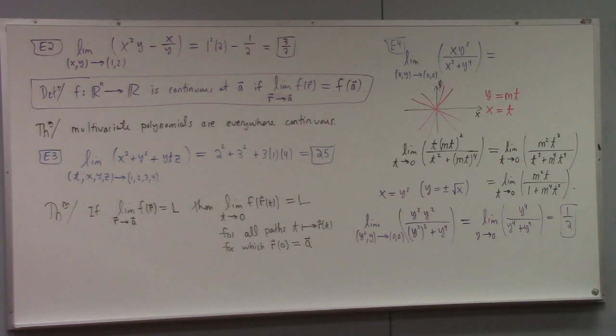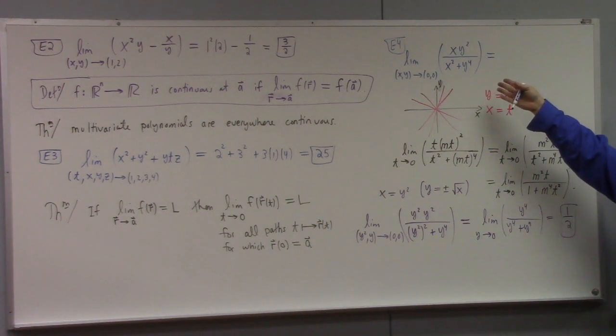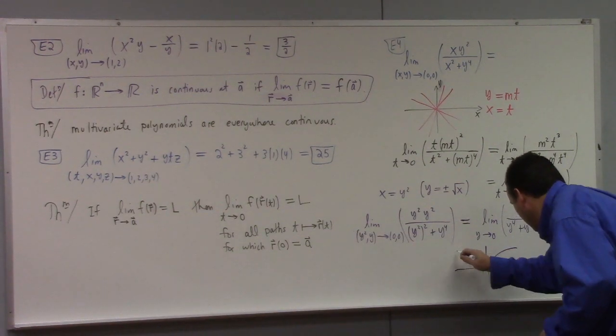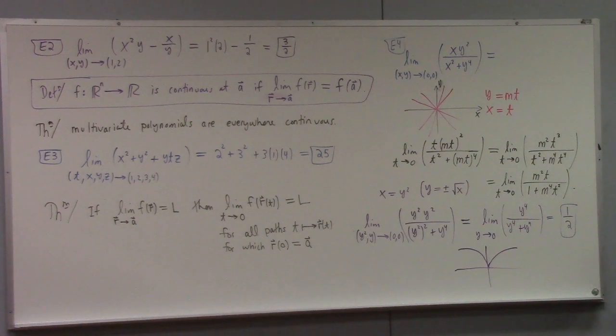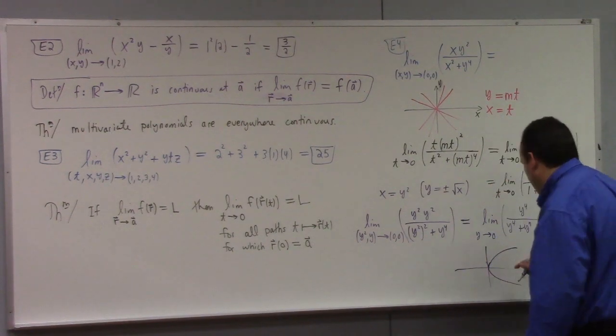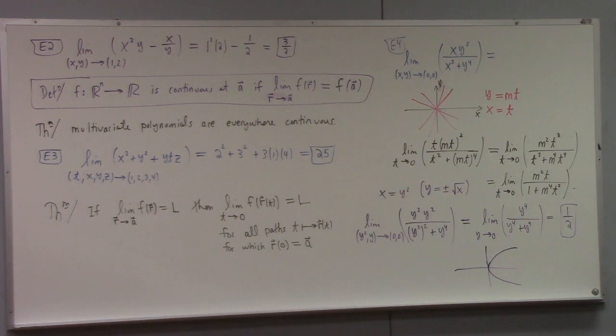So we get a half along this limit, but what have I shown every other which way? You can get 0 from many other paths, right? Any possible line through the origin gives a limit of 0. Any possible parabolic path through the origin, in this family of parabolas, gives us a limit of 0. Any possible ray through the origin, of course those are the lines, we already covered that geometrically, gives us 0. Yet, when we approach the origin like this, or like that, maybe I'm doing that wrong. Should that be just a sideways parabola? My bad. Yes, thank you, it is a sideways parabola. But when we approach like that, we get a half.